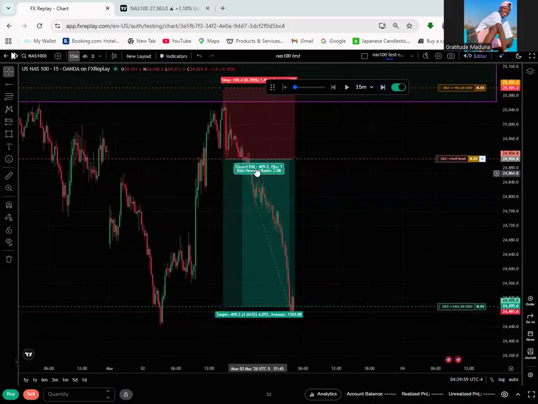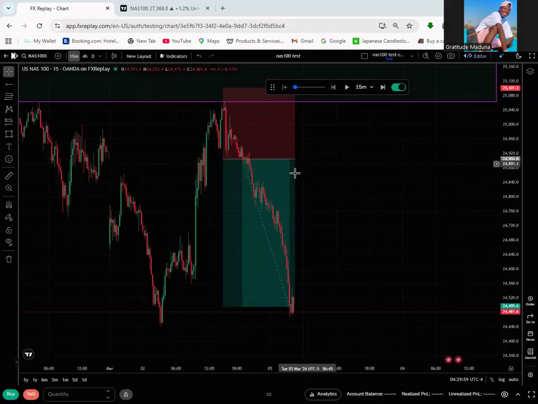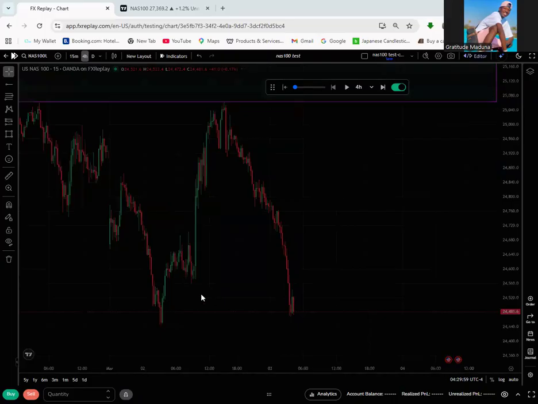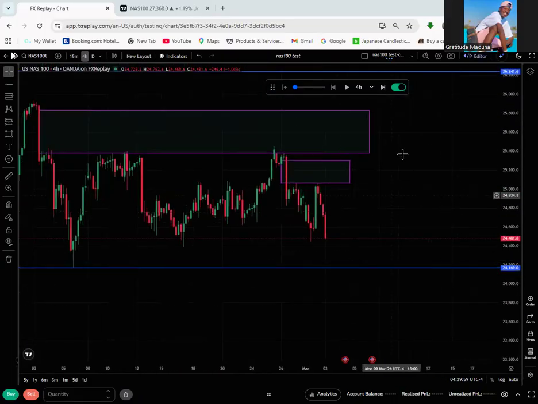No, I didn't get taken out, but I would have traded this part here, because there's a clean break and then a come back to this thing. If it was real markets, I would have spotted it. It's just that here I'm fast forwarding too quick to spot it. But in real market conditions, I would have spotted it and entered this trade as well. Hence, I did put the target down there. But otherwise we know what liquidity we're targeting.